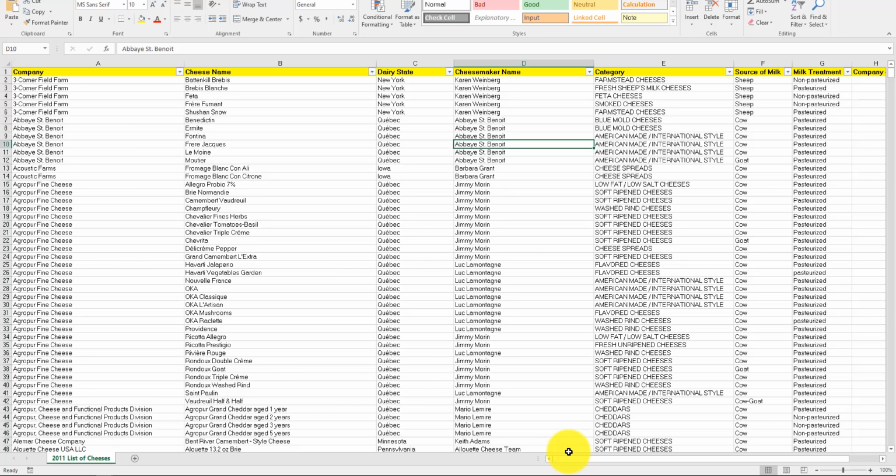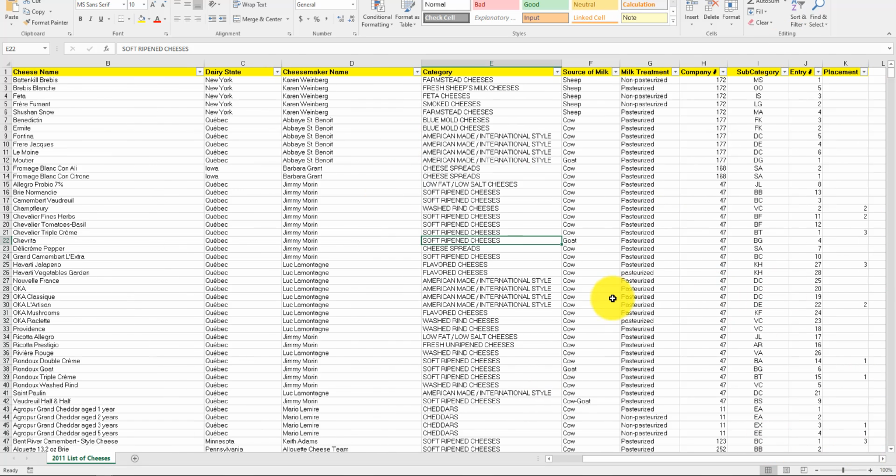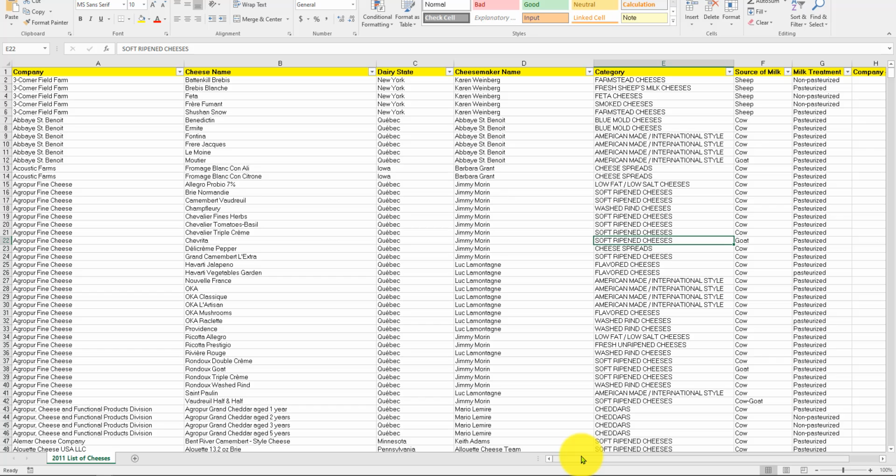Imagine this is about a product category or listing of products in different categories that your company might have. Perhaps this is a product manager rather than cheesemaker name. Perhaps this is the brand instead of the company name, etc. Perhaps this is the country of origin or where it was made, but you get the idea. And then we've got some different differentiations here based on that product. So this could be easily used as an example for supply chain or purchasing or operations, product development, marketing, etc.